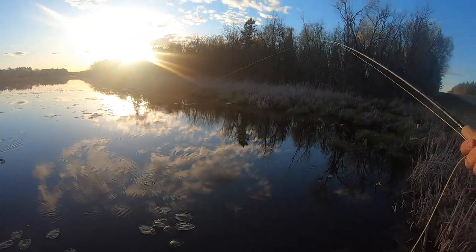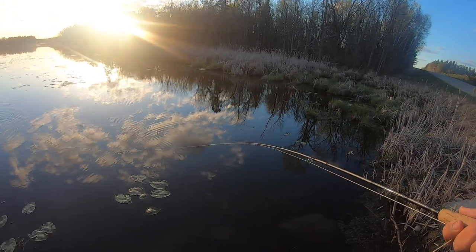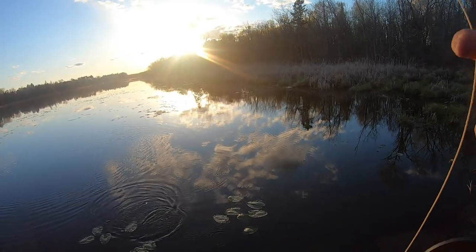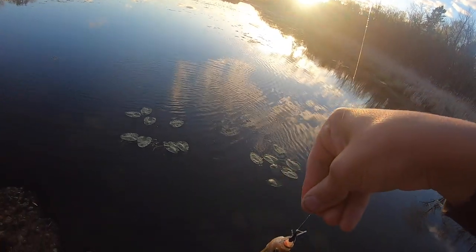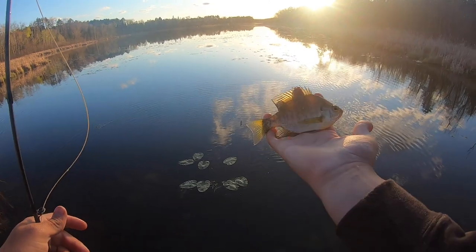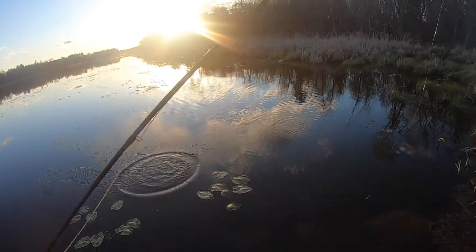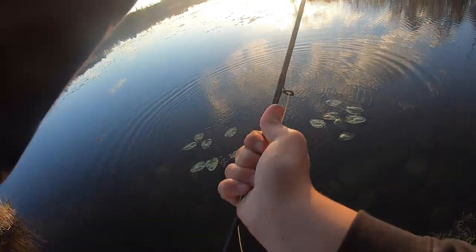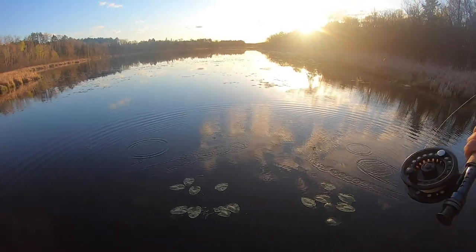There's another one. I think I'm gonna catch two more and then head out for the day — I got some other stuff I'm still trying to finish tonight. Another little guy here, pretty typical size for this lake. I know there's some nice crappies but they still ain't quite up shallow yet, so it'll probably be even after fishing opener before I find some nice crappies. It could be fishing opener weekend if I crappie fish, but I'm pretty excited to get out on the bass, so I probably won't.